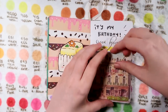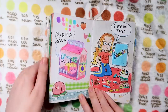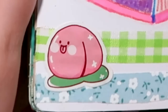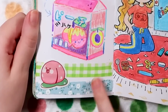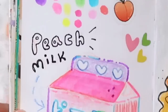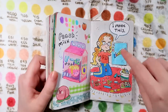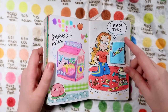Up next we've got peach milk. I like that sticker - he's got his butt out. I was using some little fabric off cuts down there, and then there are a bunch of little sticker swatches. I think the theme might have been pastels for this one - it came out lovely.